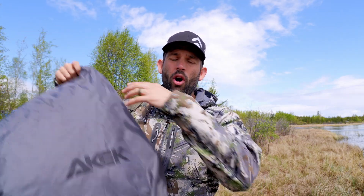Also came in handy — the included rain fly. This has not only been over the pack the first couple days when it was raining, but I've used it to cover some of the camera equipment, even to cover up some of the clothing and stuff that I brought that was kind of sitting in the corner of the blind. Just wrapped it up, kept everything nice and dry.